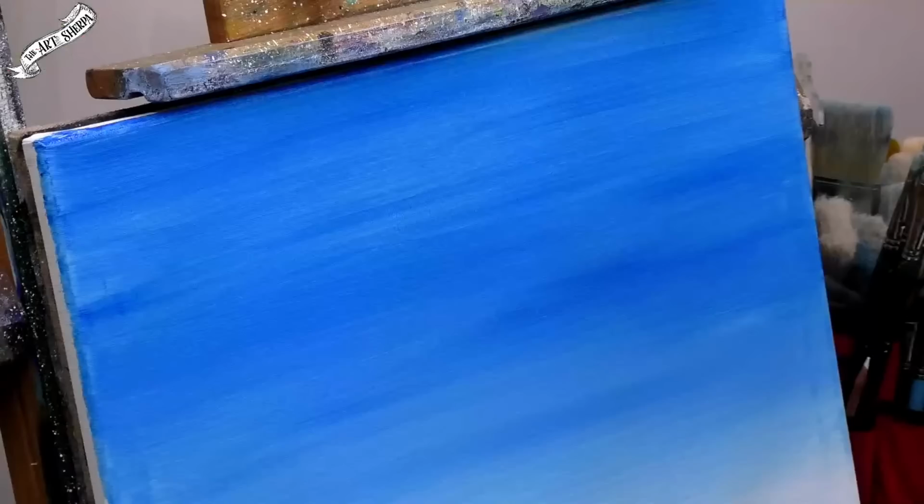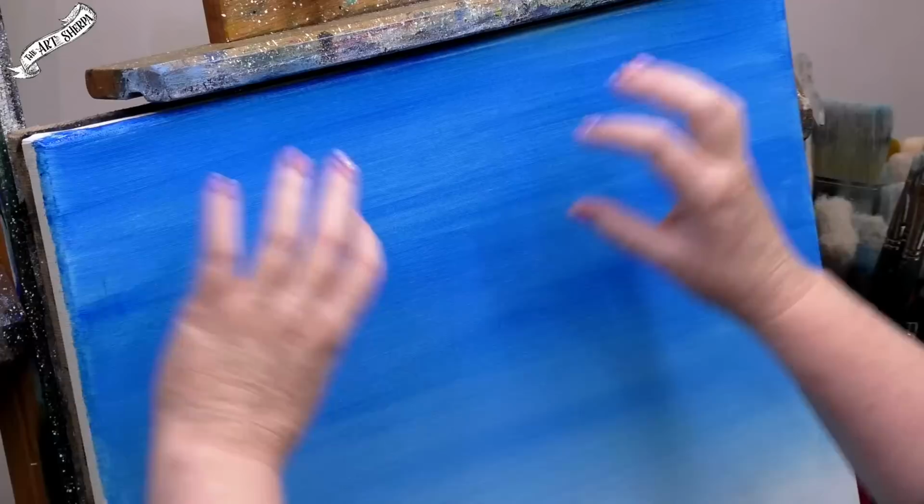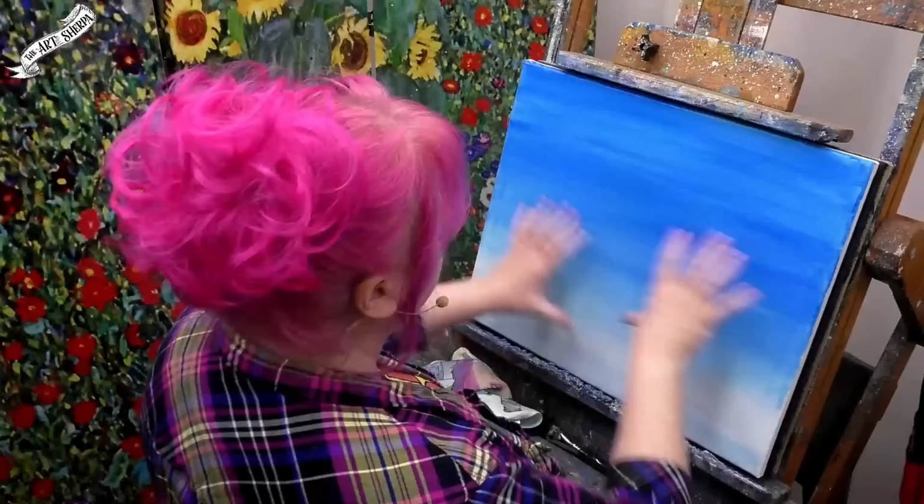So this is pretty great, right? We've got this. But you know what this is? It's a little streaky, right? Why is that? Well, that's because phthalo is kind of a thin paint. It's a transparent paint. We just brushed it out. It's the first coat. A lot of people will leave you here because it'll look fine on camera, but I know for a fact that your canvas at home is having a moment.